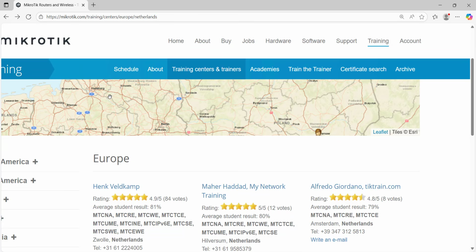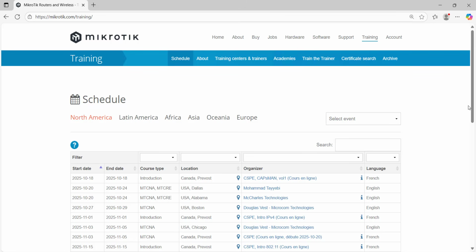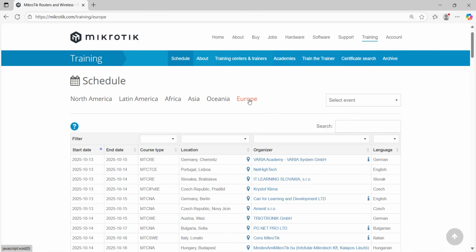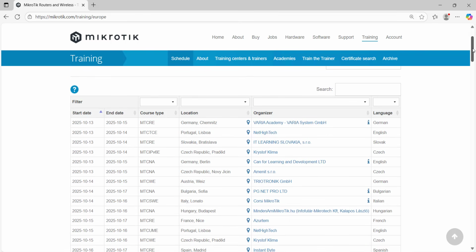The other way is to go to the schedule, where again you can see the possibility of selecting countries. In my case, it is Europe. When I go to Europe, it shows me who is opening courses now. Here are the types of courses, the dates, the language in which the course is taught, and who the organizers are.